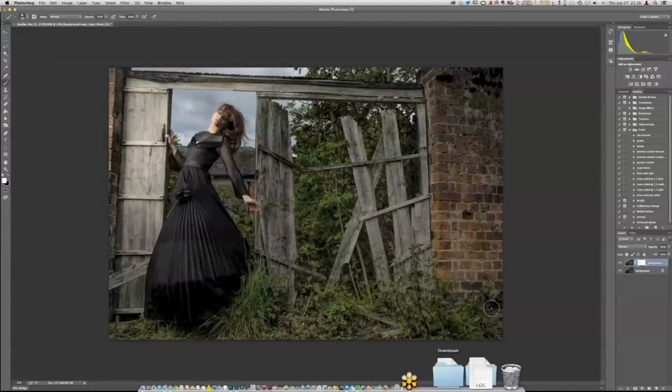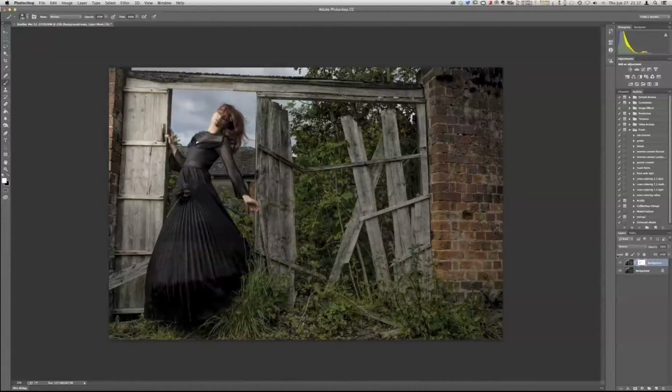Now you see the before and the after. And you see that there's a lot of pop in the image. Now, how do you get that look in your image? That's something that a lot of people ask me. Like, your images always look a little bit different. It's not like it's straight from digital. Your colors are a little bit different. Well, and this is something I have to be totally honest with you.